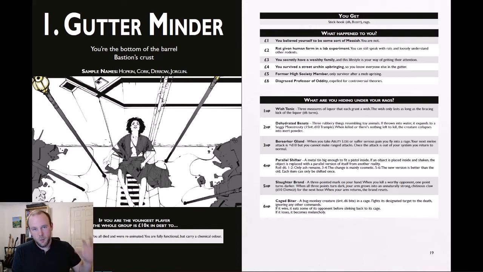But what I didn't want, and this is the same philosophy as I did with the starting packages in Into the Odd, I wanted, if you rolled a really bad set of scores, I wanted you to get something really cool. So it's not cool to be a gutter minder, obviously. That's an embarrassing past. But you are going to get something quite effective. And you'll notice the first few careers, almost all of them get some kind of oddity.